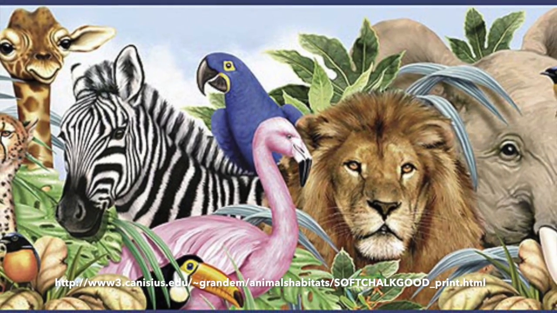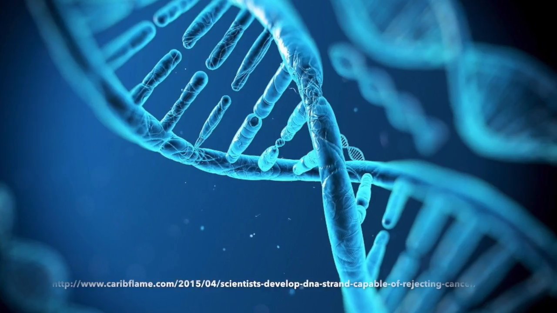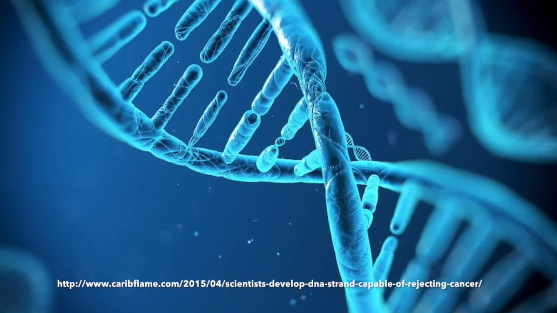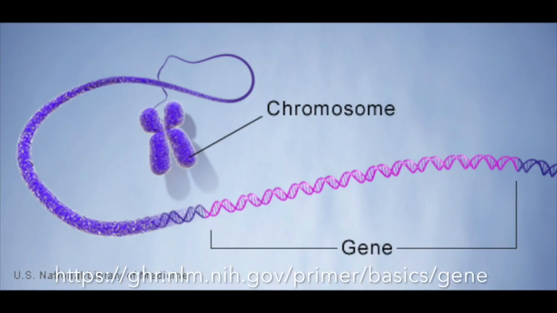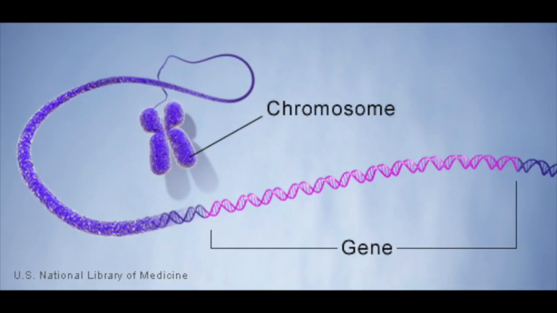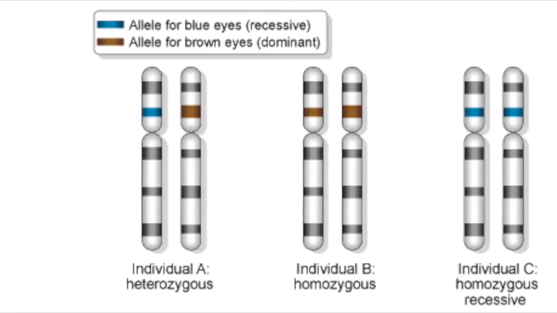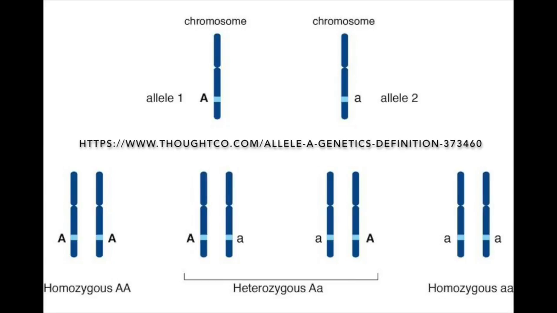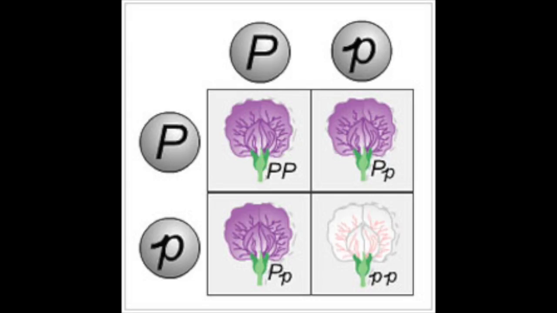The root of all similarities and differences among organisms is the information contained within the molecules of DNA. A gene is a stretch of DNA coding for a functional product. Also, the alternate forms of a gene are called alleles. The pair of alleles present at a given locus defines the genotype of an individual. When both alleles are the same, the individual is said to be homozygous, and when the alleles are different with each other, it is said to be heterozygous.